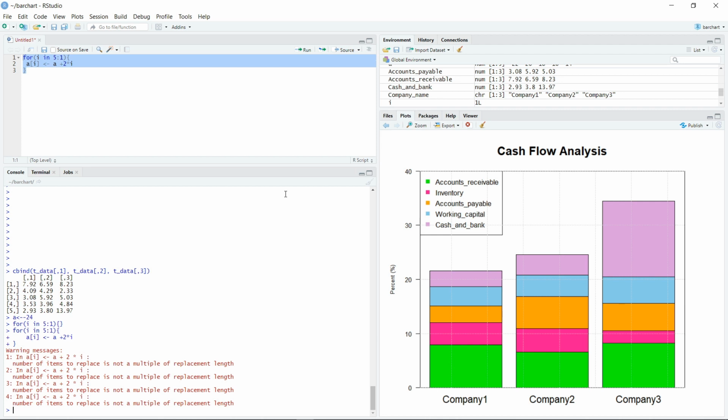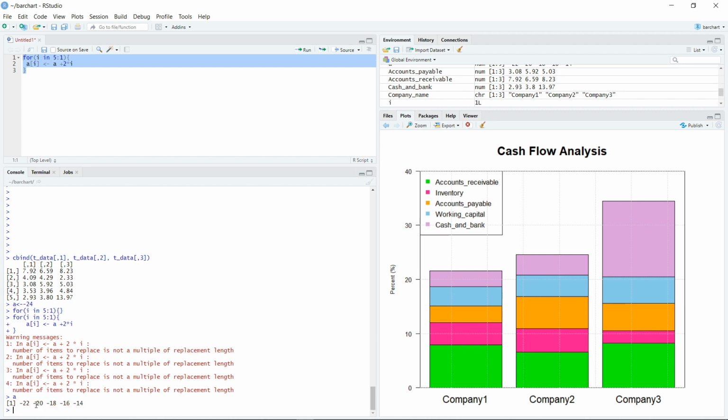So now you see I have the rows minus 22, minus 20, minus 18, minus 16, and minus 14. And that is where I would like my labels. Let's see if this is right by adding some mtext commands. And the mtext is supposed to print the values out. And to do that, I will start with thinking which values I would like to print. And the values I would like to print are these ones, just as I said before.